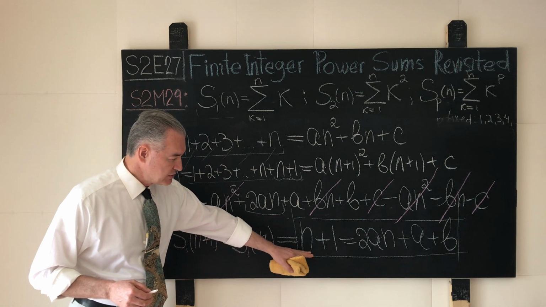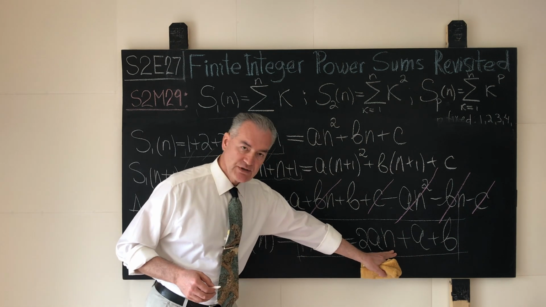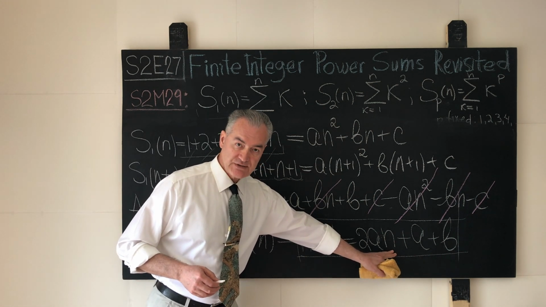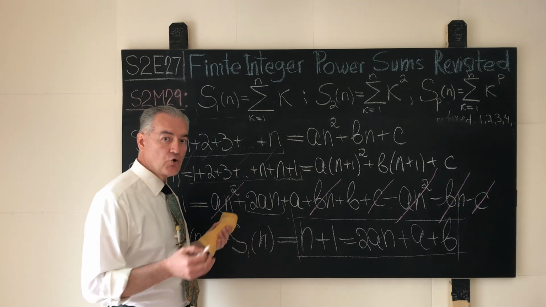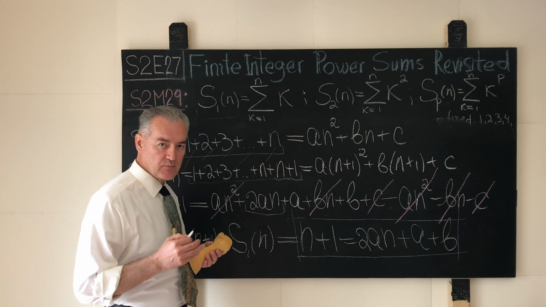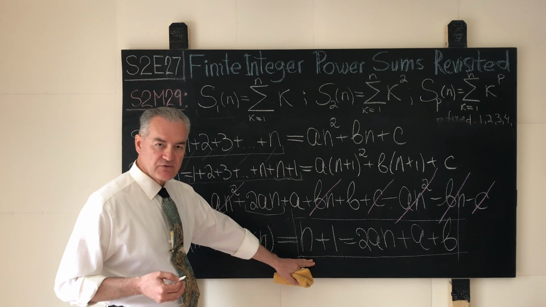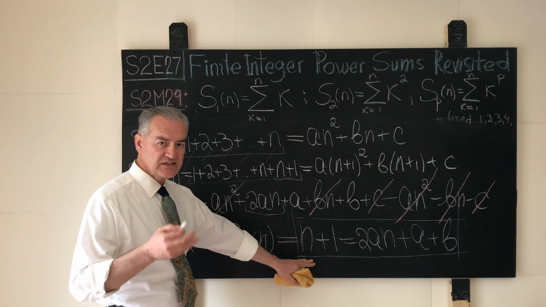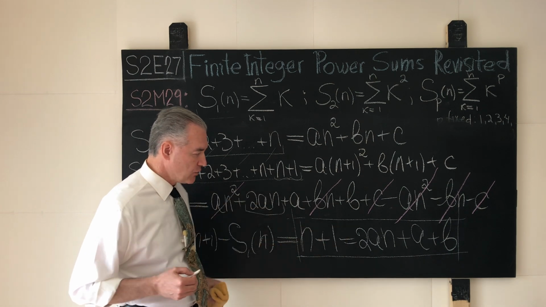Well, we have the material in n on the left-hand side of the equal sign, and we have a certain material in n on the right-hand side of the equal sign. And thus, the tactical idea here is to equate the coefficients that are attached to exactly the same or equivalent powers of n. How many powers of n do we have in this equation? Precisely, we have exactly 2 powers, the first power and the 0th power.